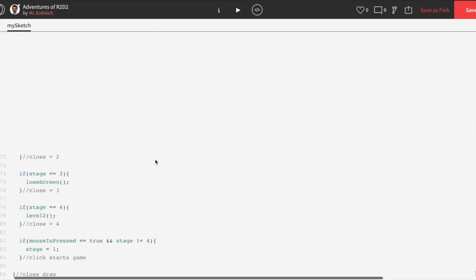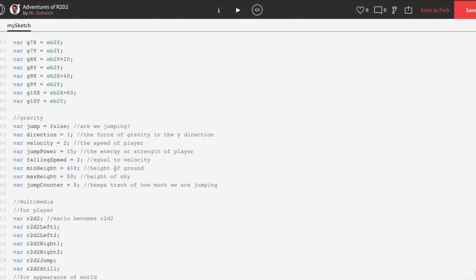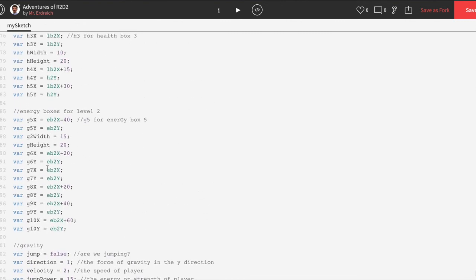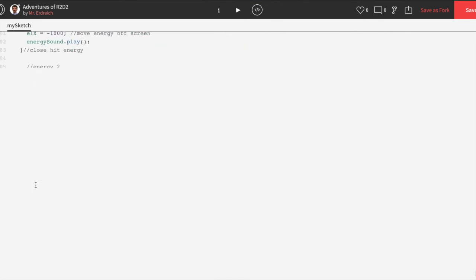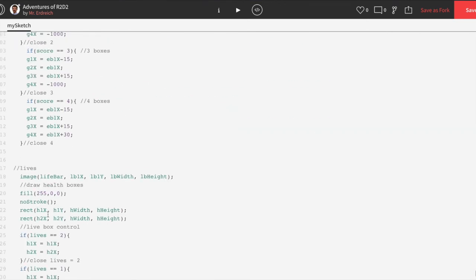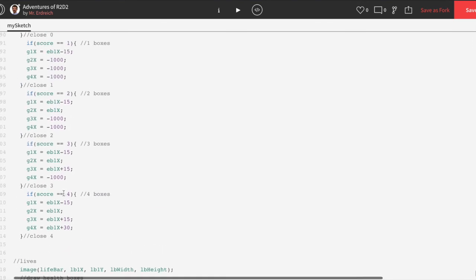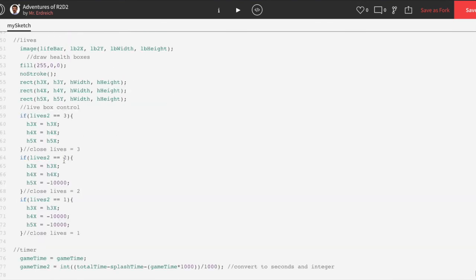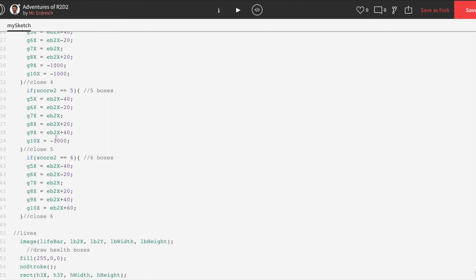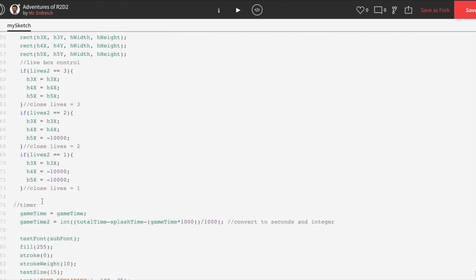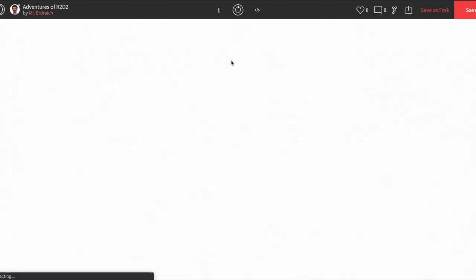All right, so after doing lots of copying and pasting and some minor changes with the X position, primarily for the energy boxes for level 2, I now have a very similar program in level 2 where if the score is equal to however many points, I'm displaying a certain number of boxes. I also added a third health bar because you have 3 health bars.